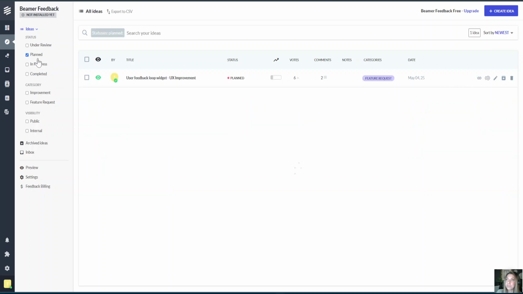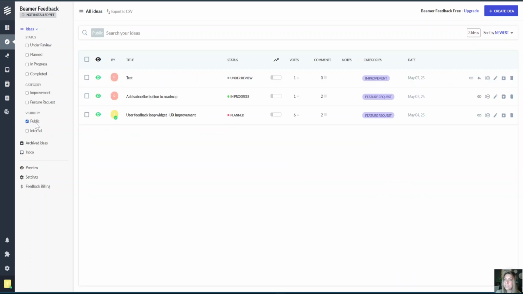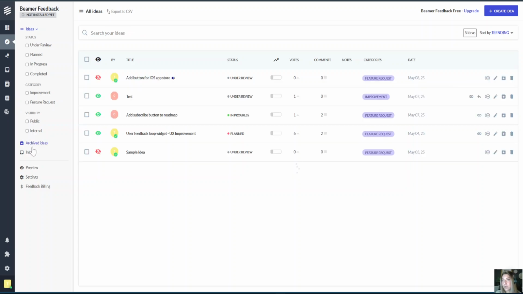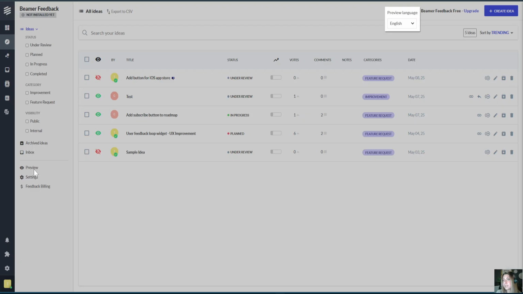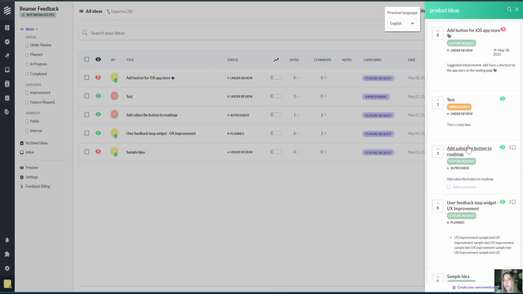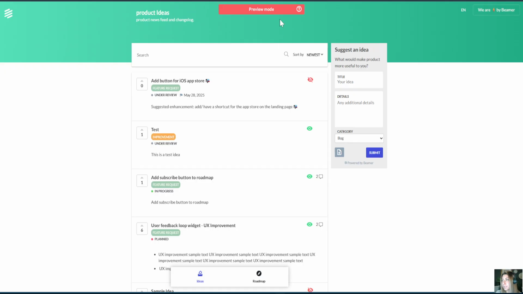I do like that you can filter on specific ideas that have been submitted and also ensure that you've got your filter for visibility so you can see what is visible to public or not. And you'd have ability to preview this as well within the app. So you've got that function here. And here's an example of where you can change your language. So again, super useful for users.